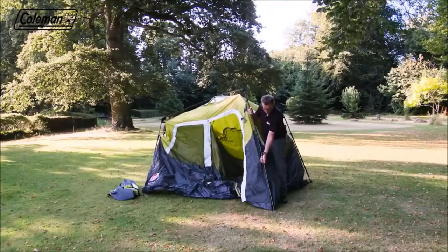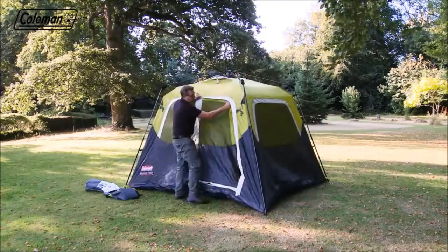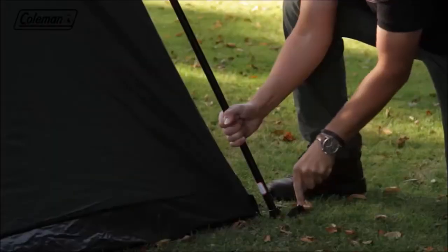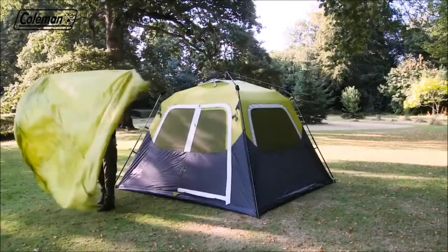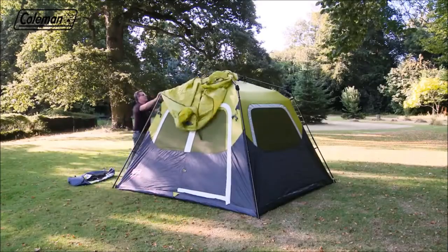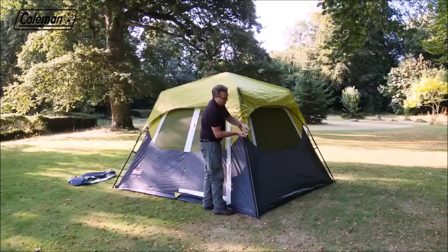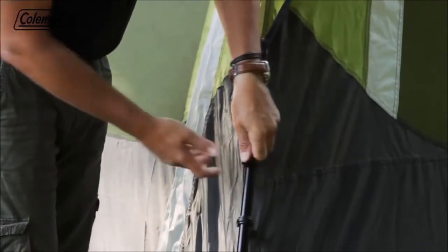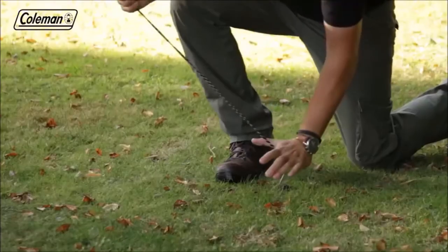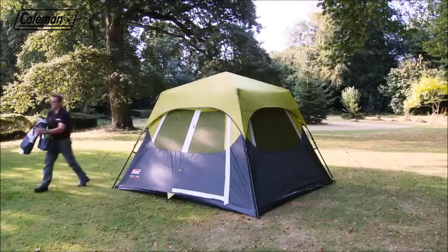Check that the silver pin is located in the hole on the pole. Repeat this for all four legs. Close the door if it's open, then peg out the four corners of the tent at a 45-degree angle, tensioning as you go. Take the flysheet and line it up with the frame — the back is labelled 'back'. Attach using the velcro tabs, secure them below the pole knuckle and then clip the flysheet to the poles. Peg any other pegging points, then secure the remaining guy lines working from back to front, following the lines of the poles and pegging at 45 degrees for extra wind resistance.